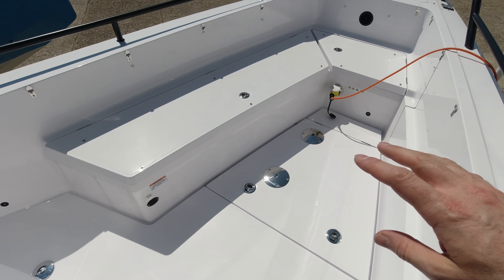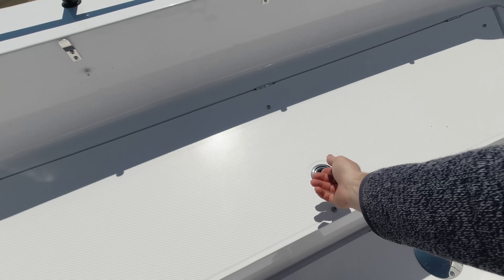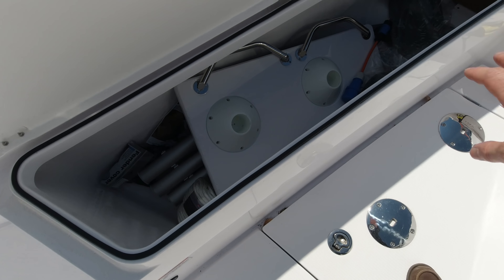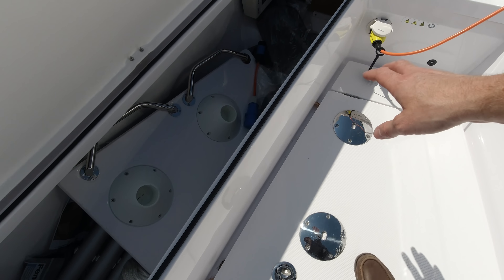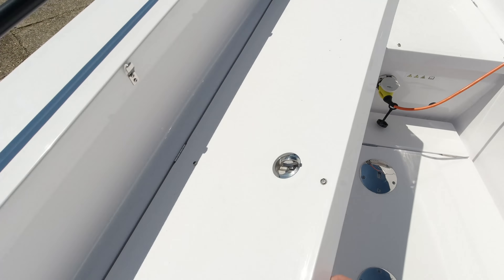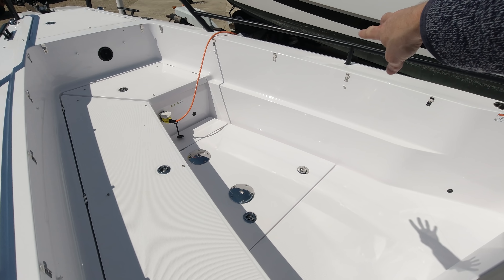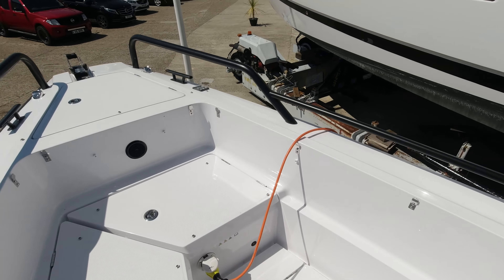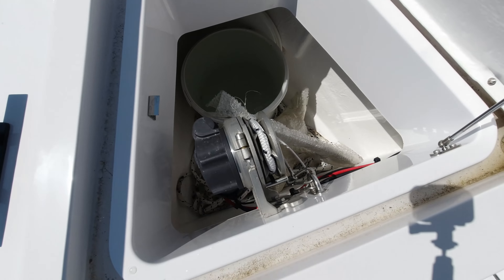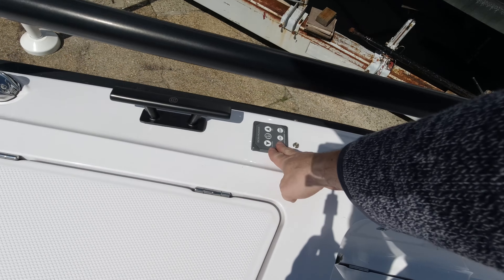Up forward we've got this large L-shaped seating area with Silver Tec cushions on the port side. The seat lifts up to give great storage, and there's a table in there which sits out at the front — as part of the Silver Tec pack, it drops down to make a sun pad, enclosing the whole area into a sunbed. Up forward we've also elected to go with the electric anchor winch with a nice little control.